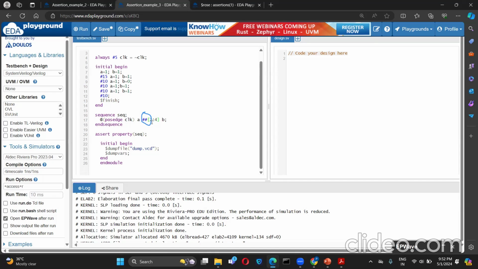It will check for 2, 3, and 4. So all these clock cycles should work that way. So we can provide ranges also. And there can be something like the implication operator. Likewise, we have different things in assertions. So now we will try to analyze this waveform once.